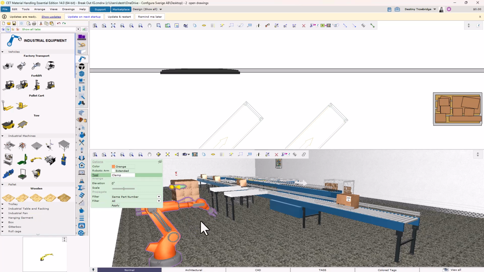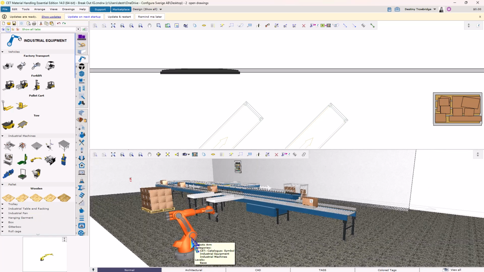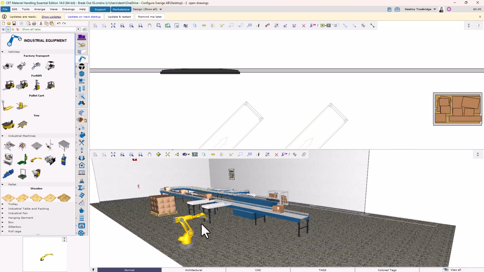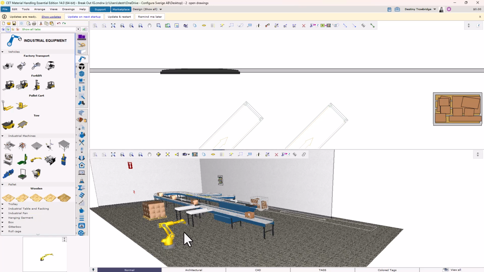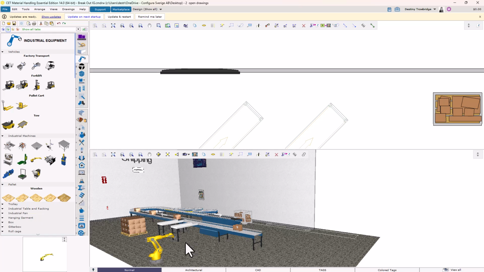So I'm bringing this in to show you, maybe you are designing an area and you know that you have a very specific robot arm in an area. So maybe we've got a Fanuc arm, so we're going to go yellow, and we're designing and it's just not quite, you know, maybe we can do better. So we can actually take a look in the SketchUp 3D warehouse to see if we can find the actual robot arm that we're going to be using.